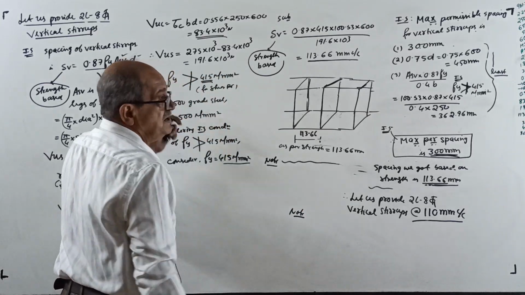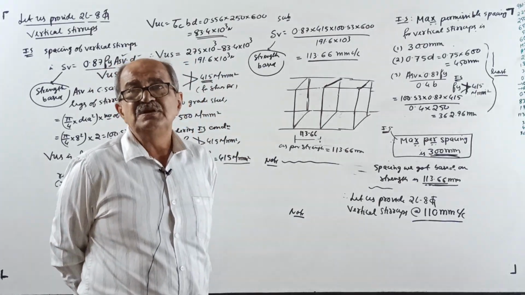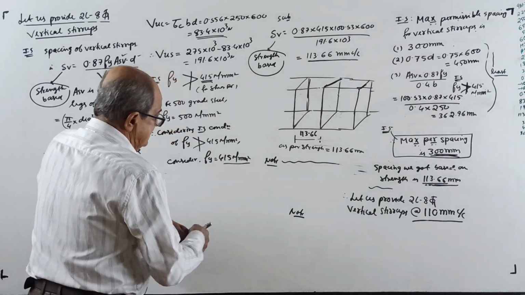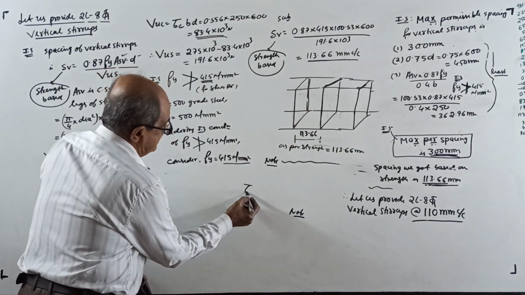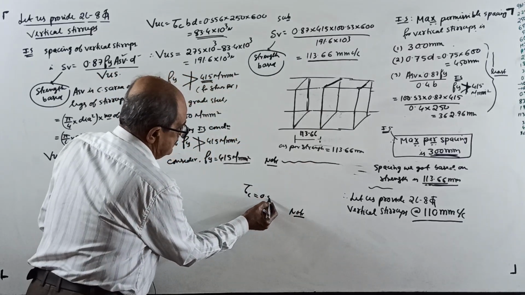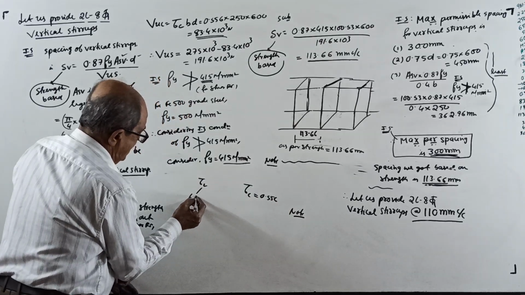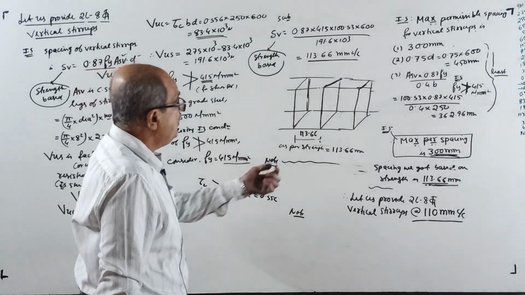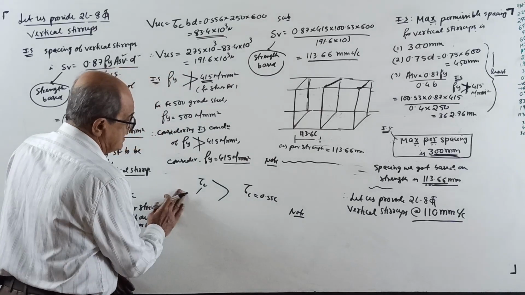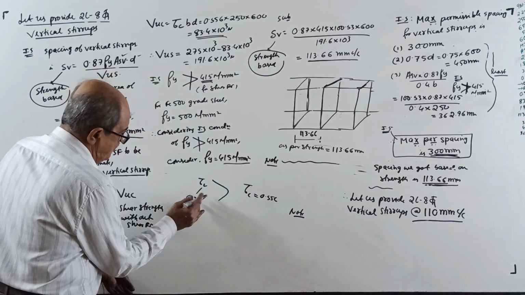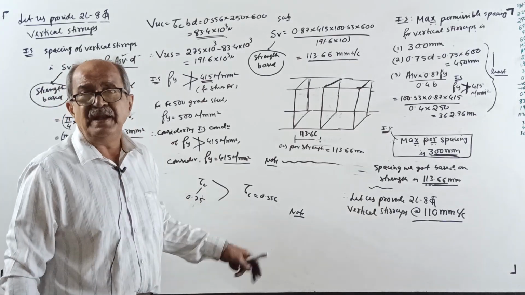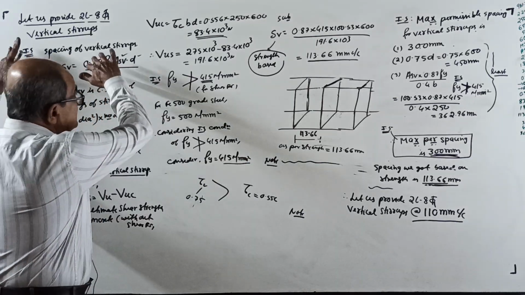Now make a note here. Sometimes the shear force will be quite small, but of course tau v is more than tau c, though marginally more. For example, suppose here tau c you got 0.556, and your tau v came 1.833. It is very much higher, so we require closed stirrups. That is severe shear. Now, suppose your shear force is lesser. Tau v is only 0.7 or 0.8, like that. No doubt, it is more than the capacity of concrete. Shear reinforcement is required. All the steps will come.